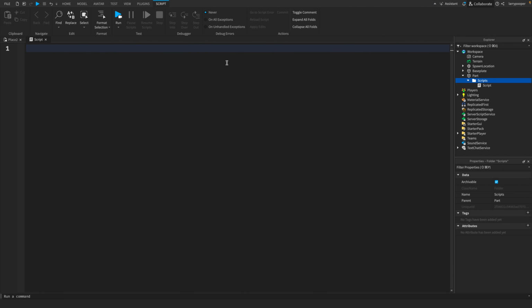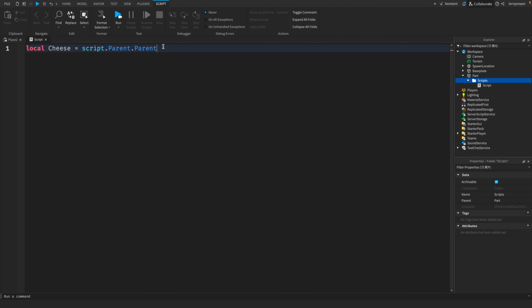So I'm going to clear this and define my variable by typing in local, then any name I want, cheese, equals to script.parent.parent.